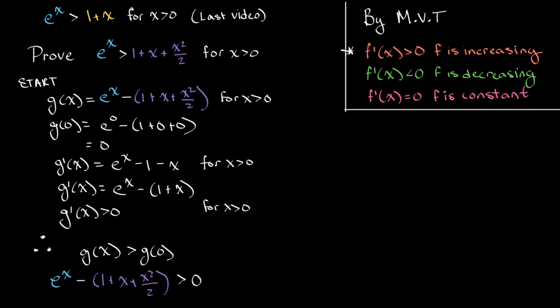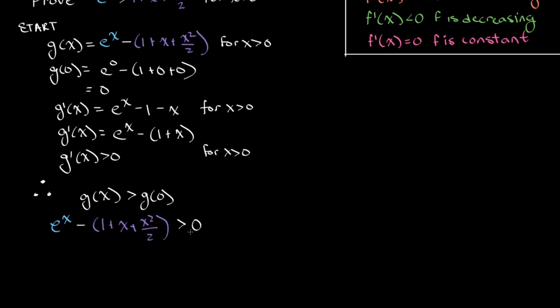Let me grab some more space. And then we just add this over. So we find, ultimately, that e to the x is greater than 1 plus x, I'm talking too fast, 1 plus x squared over 2. And again, that's for x greater than 0. And we are done. QED. This was to be demonstrated. So there we go. That's our proof.